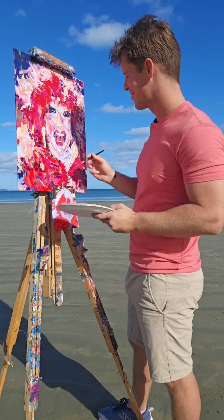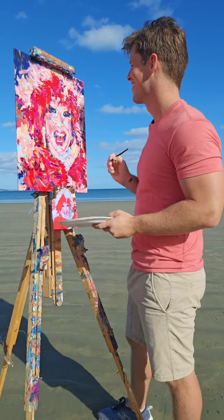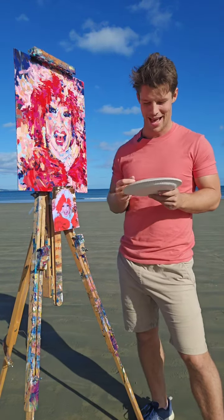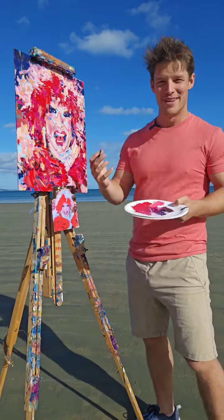I mean, you know, being here on the beach, getting to paint and enjoying these colours and just playing around, I've missed this.